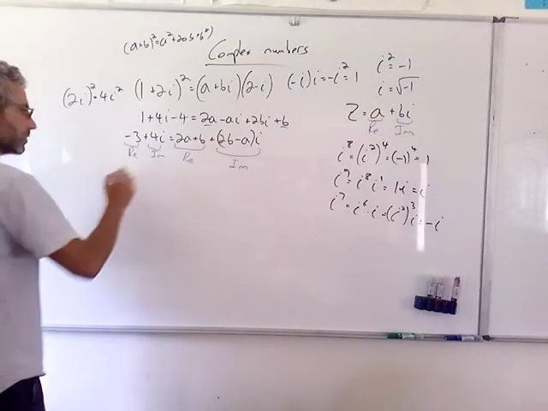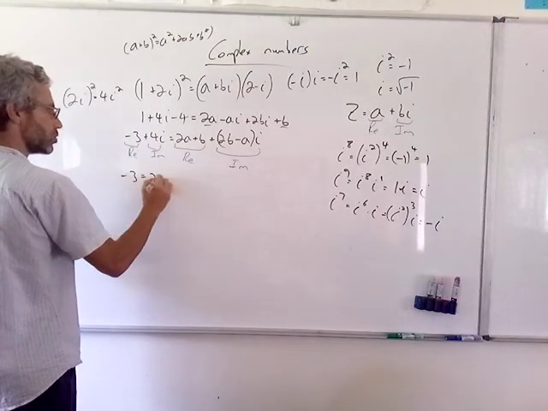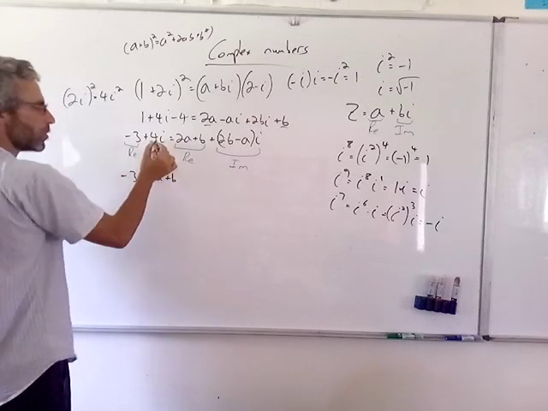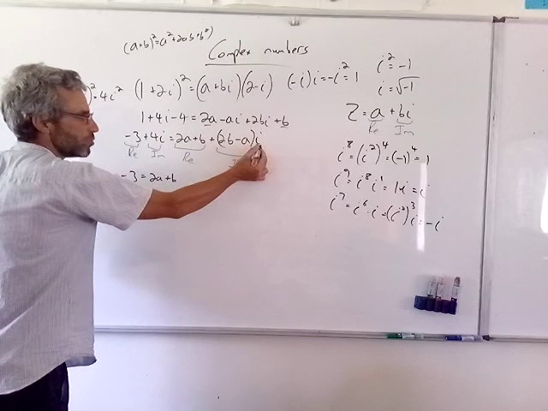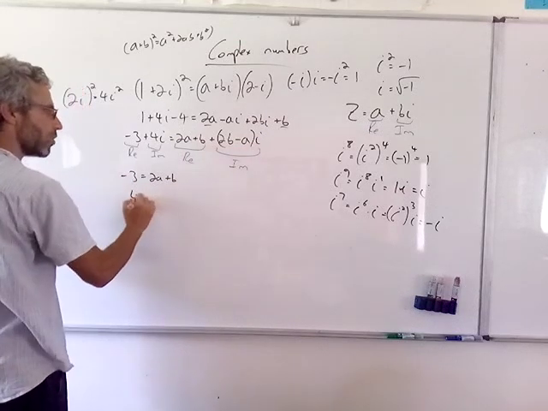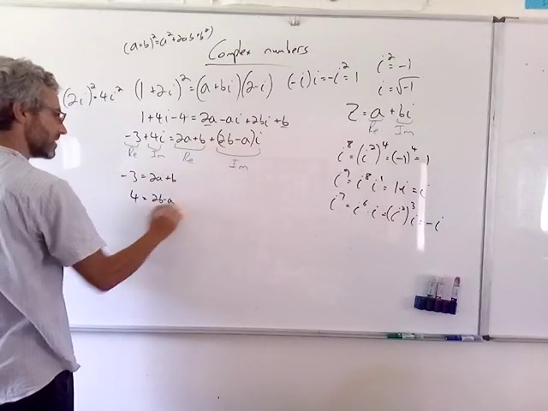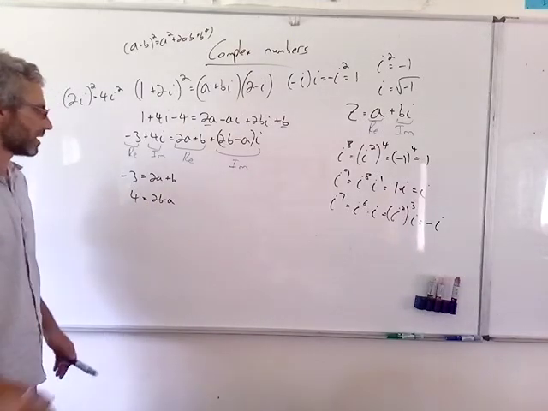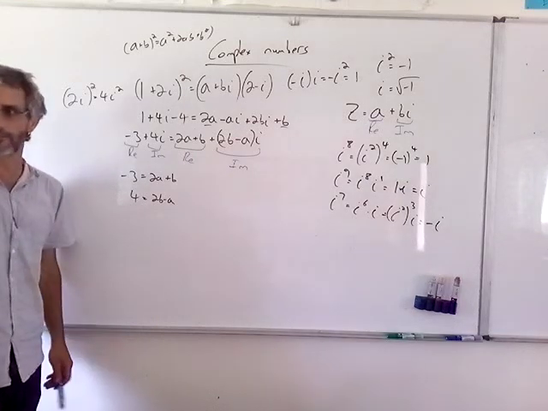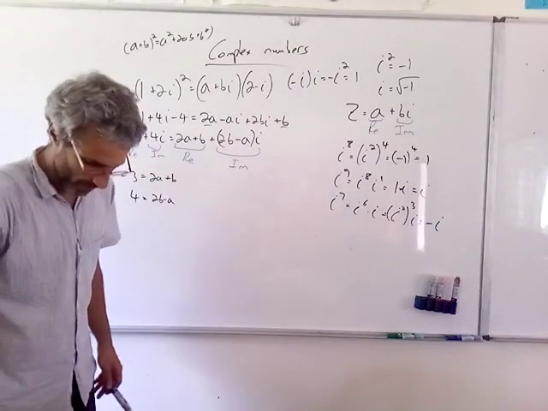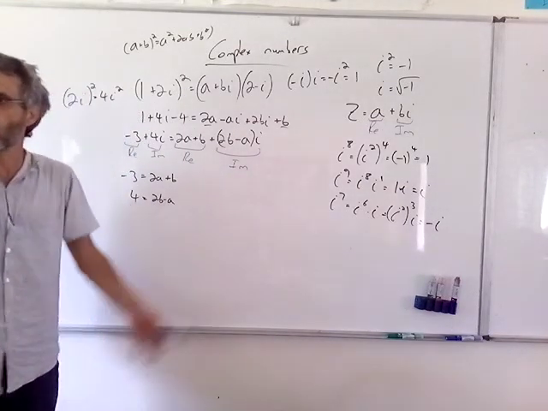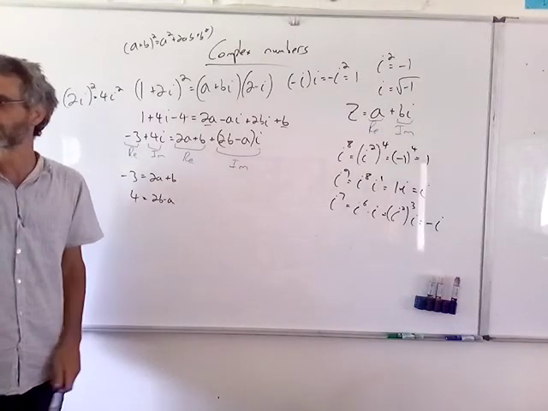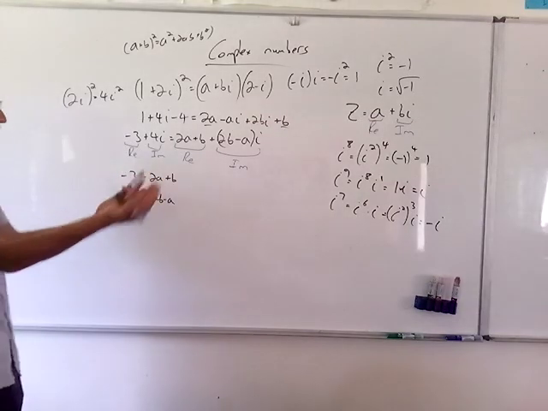So let's write that down. Minus 3 equals 2a plus b. That's one equation. And the other equation is, I don't need to write 4i equals (2b minus a) i. I can just write 4 equals 2b minus a. And you see why I'm doing that? Because they're obviously both multiplied by i. So actually, and this is a very important fact about complex numbers, they're always hiding inside them two bits of information. Okay? And that you can solve.